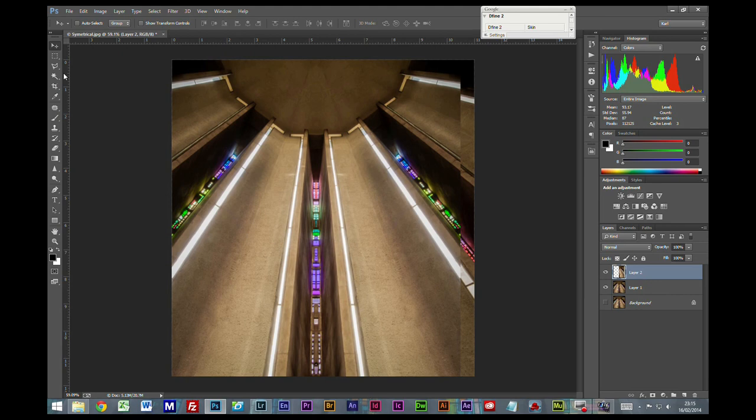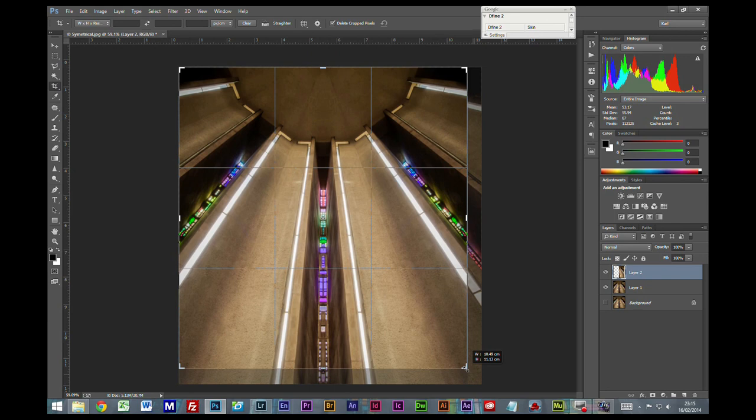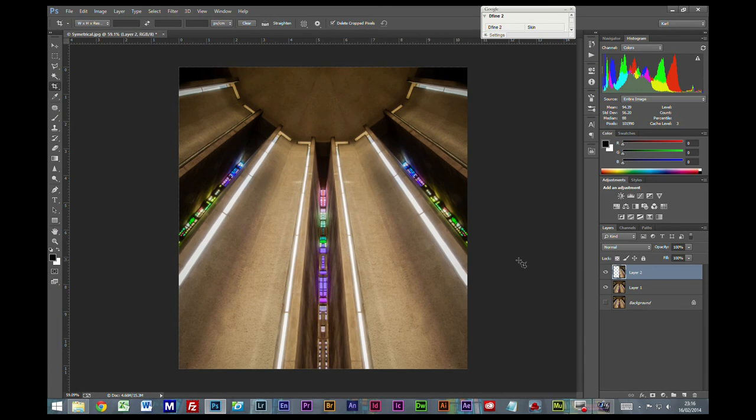So what I'm going to do is get the crop tool. And I like the proportions of the picture. This is a kind of a 1:1 ratio, so I want to keep that ratio. So I'm going to hold my shift key whilst I move the crop tool. That's going to constrain the proportions for me. If we crop down to that, we've still got a nice ratio, we've got both banks of lights that are working, and it's perfect symmetry.